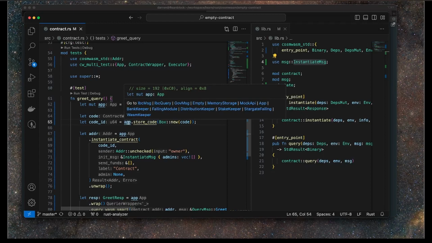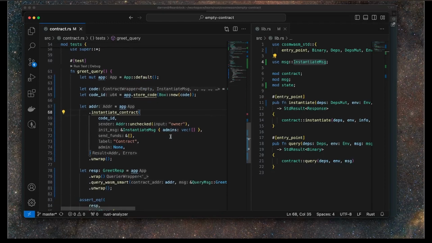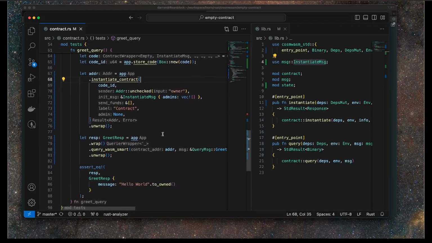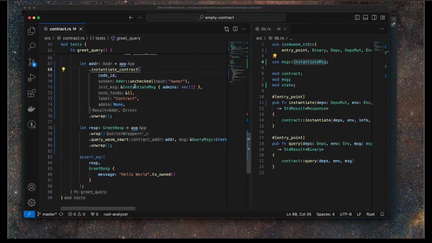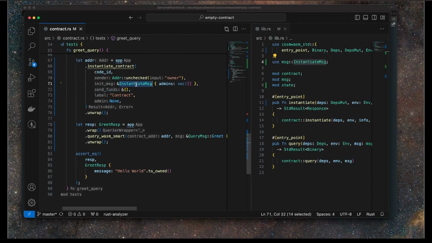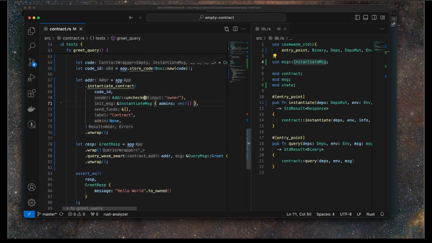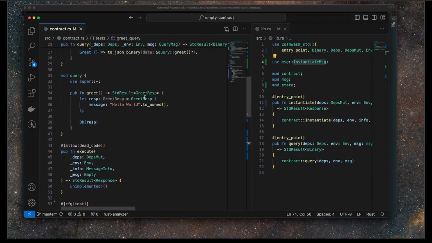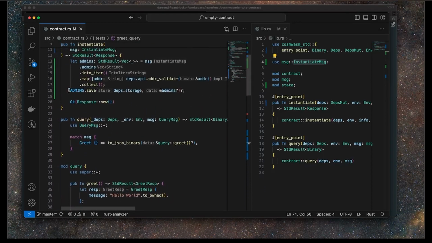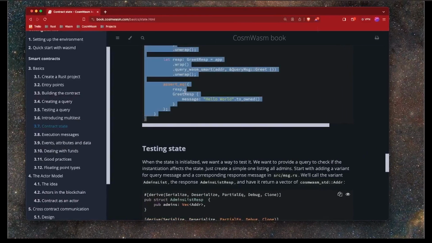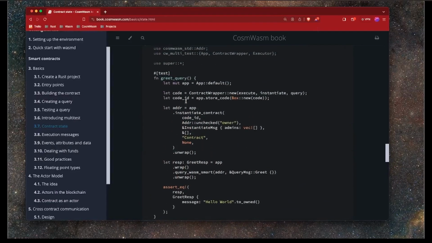These different keepers and stuff like that are related to WASM, CosmWasm and Cosmos. The main thing is that we are now using this instantiate message type, and we're setting the admins key to an empty array or an empty vector. So actually we're not testing this functionality yet, as in we're not testing do we set the admins, but we are making sure that the tests pass.